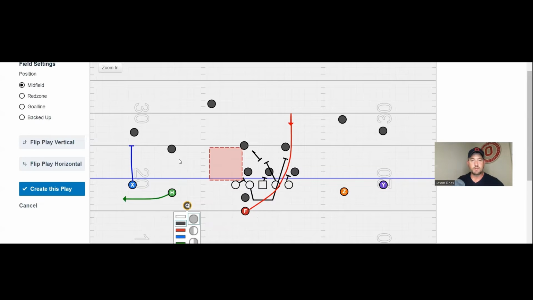Now he has an option. He has the option to run. Now, what does this defender do? Does he trigger with the bubble screen? If that's the case, the quarterback's just going to keep the ball and run up the field in that vacant space where he left. But if this defender decides to engage, the quarterback can simply flip it out to this bubble right here, the receiver out on the bubble screen, and hopefully have a decent gain. So that's one little answer I like to add on to the power scheme out of a 10 personnel.